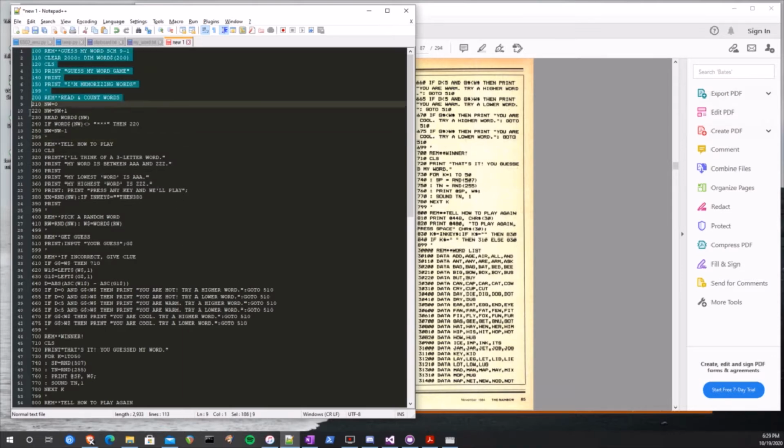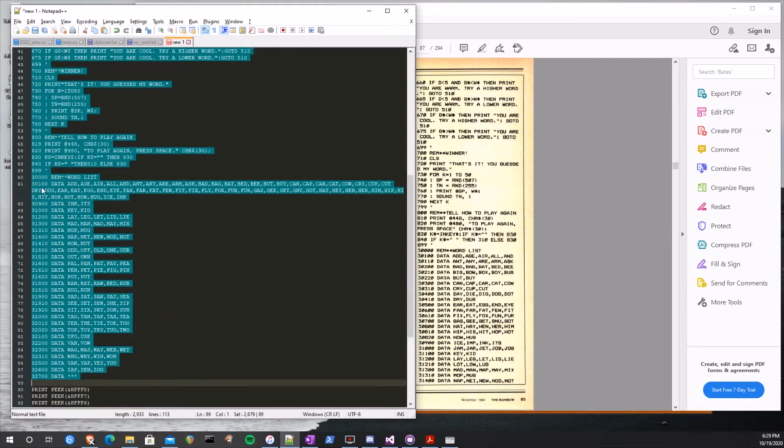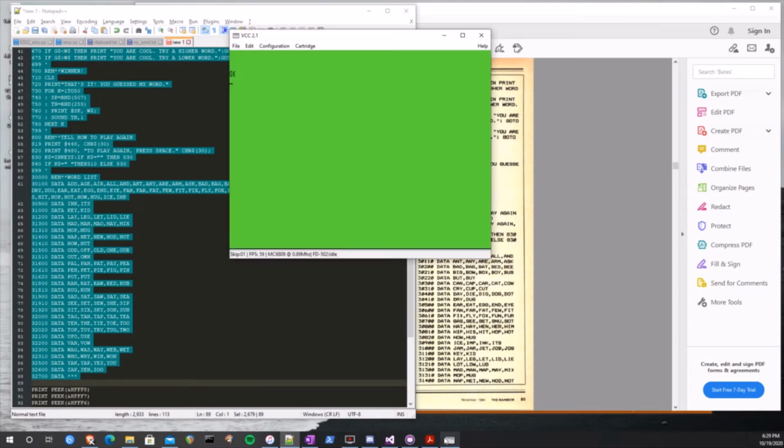So let me demonstrate the copy function here. And as you can see, this data line right here, 30100, I took and combined it with several others and made one that's actually exactly 255 characters, which is more than the CoCo would handle if you were doing it by hand. So let me copy this, and I've added an option here to paste BASIC code. So that knows when you're typing it in, or when you're pasting it in, it knows when it sees a line that's too long, it'll try to get around it for you.